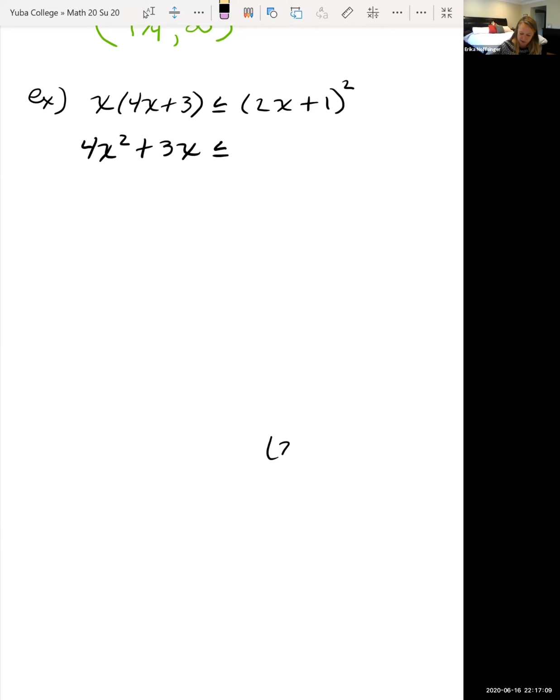I'm going to do it down here real quick. Really, you should probably be able to do this without foiling all the time. So 2x times 2x is 4x squared. Our middle term, 2x times 1, and our other middle term is 2x times 1. So 2x plus 2x gives us 4x. And then our last term, 1 times 1, so plus 1. Distributing that out gives us 4x squared plus 4x plus 1.